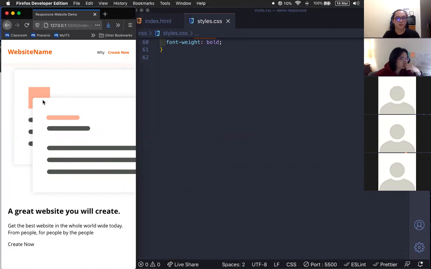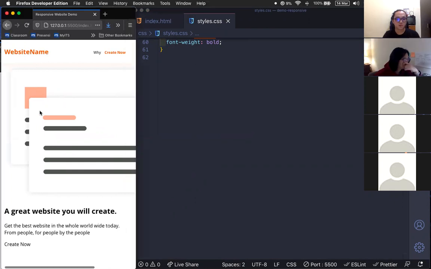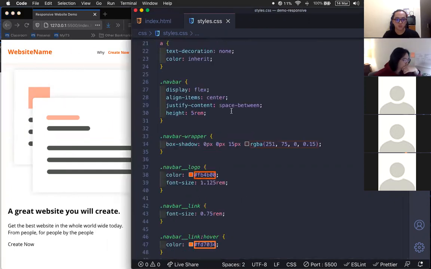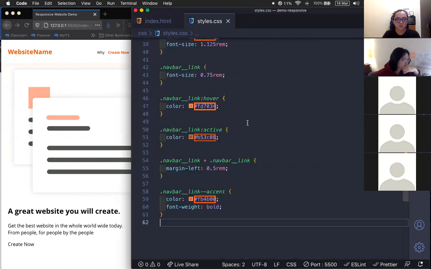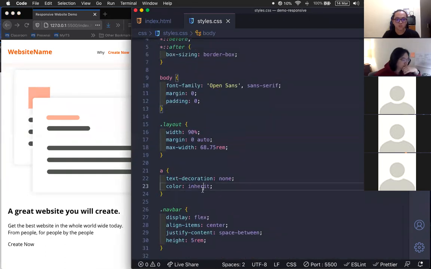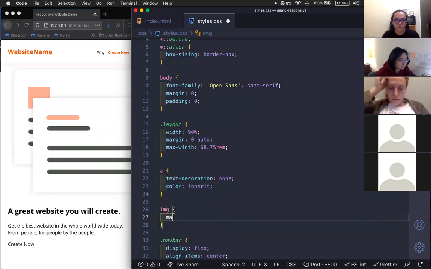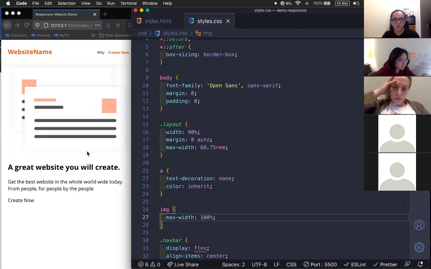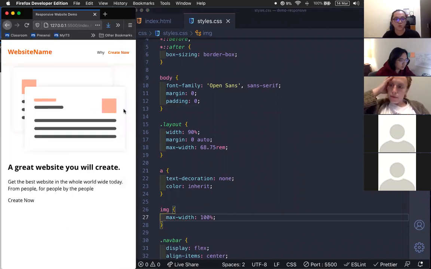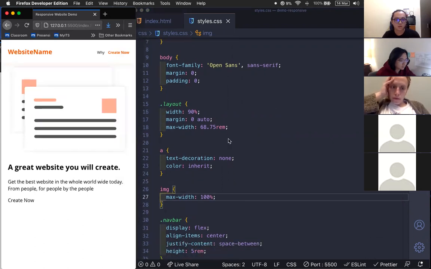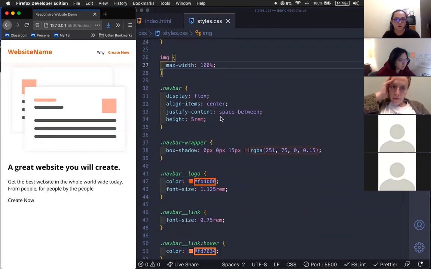So first let's make the image not too large. We want to add on the top side, we select the normal class. We can add max width on it, 100%. So it will not get too large and go to the overflow.